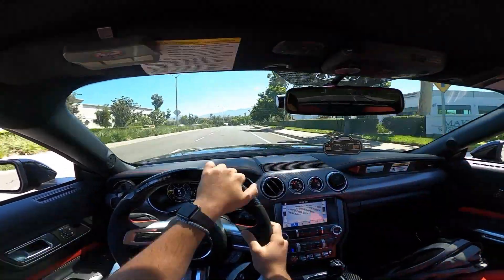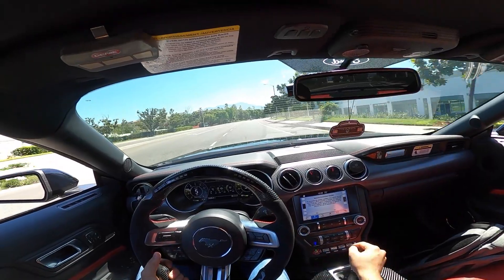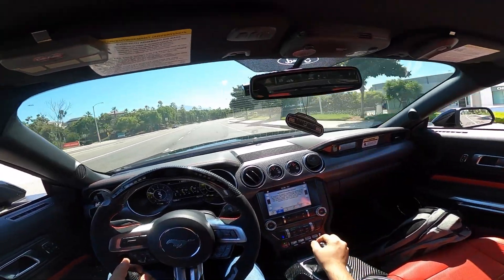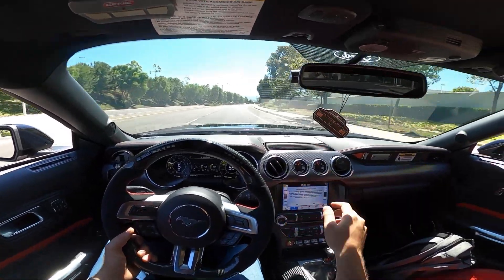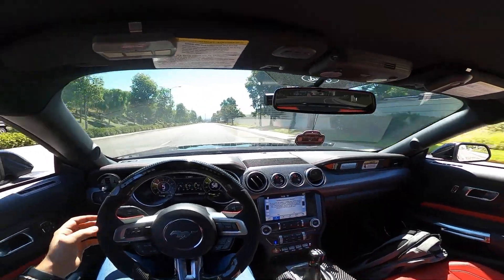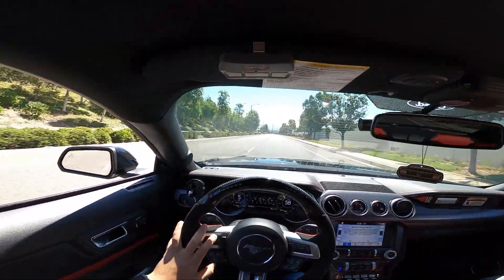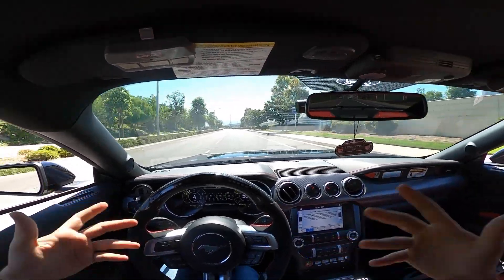The boss has been taking all my attention, but I still love this car, man. This car is amazing. So much more refined than the boss in terms of the interior and the drive — it's just a lot more comfortable. The boss is just a lot more power, a lot more of a beast, and the feeling of it is very raw. This is just way, way nicer to be in. You feel like you're in a luxury car compared to that thing where everything's plastic. But different purposes.